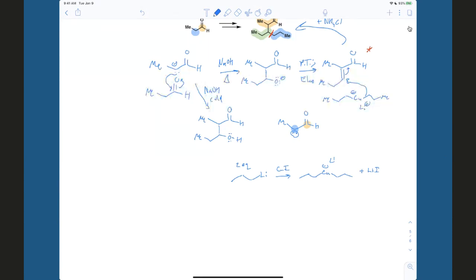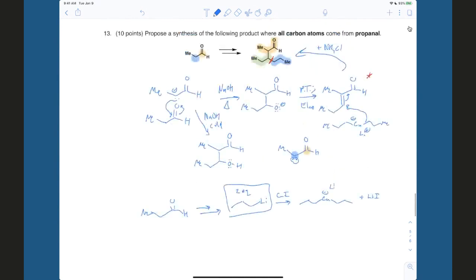And so making this organolithium is something that I think you should be able to come up with pretty easily at this point. It is a few steps. So this question is maybe a bit difficult to make sure you have the right reactions in place, but the most actual synthetic steps comes from just making this cuprate.